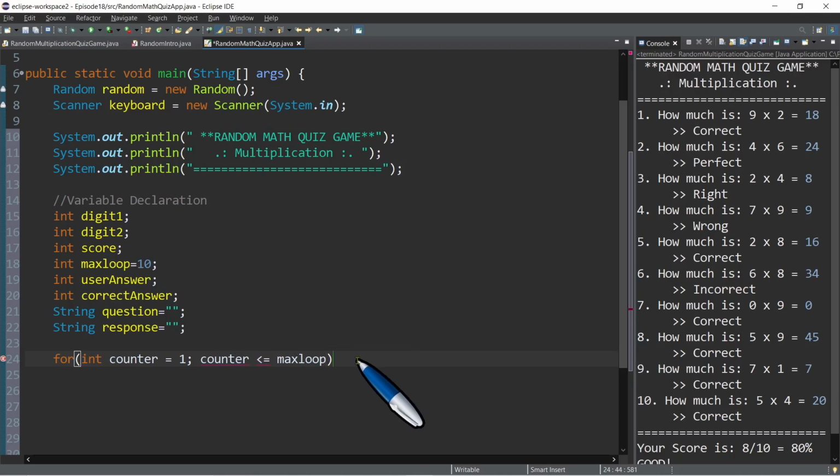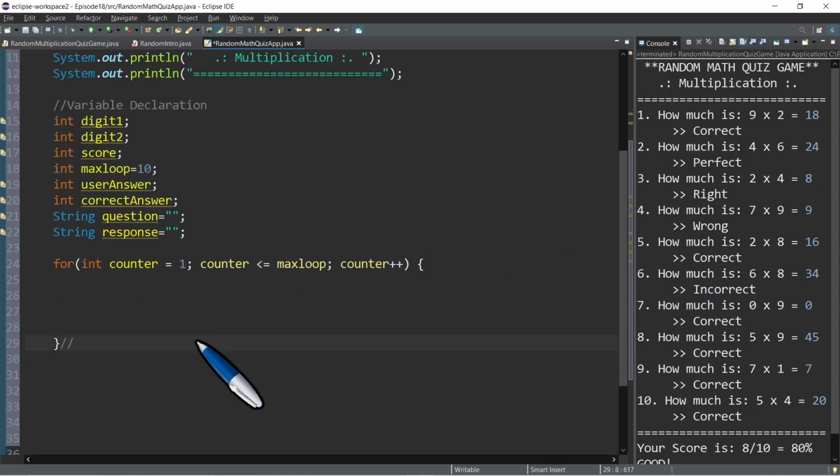For the sake of making it easy for us to test, we just limit it to 10, but we can actually make it 100 or thousands if we want to. Okay, so counter plus plus, for example. And then here we go.